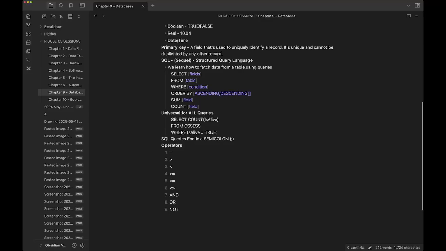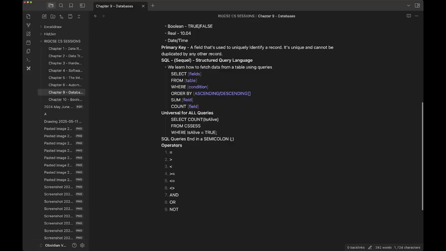So this syllabus, order by. Alright, so just go open any marking scheme and you'll see that it uses ascending or descending. You can write ASC, you can write DESC, you can write ascending, you can write descending, so you don't need to worry about that a lot.